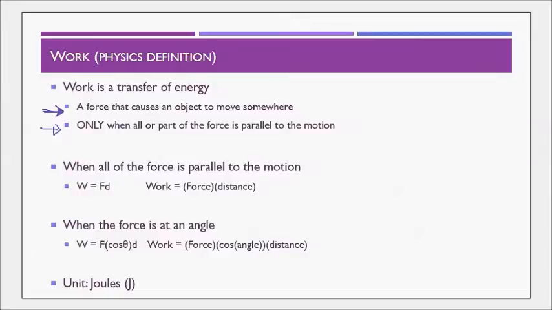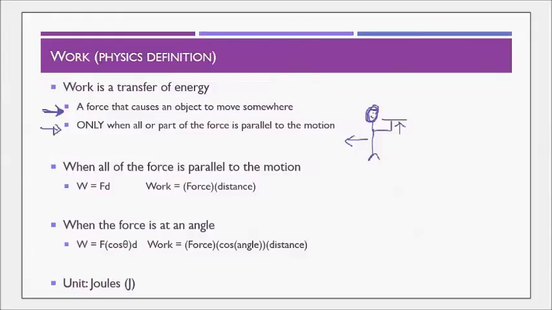And the other example we gave was for this second one. If we think about a waiter carrying a tray of food, the waiter's moving forward, but the force on the tray is upward, so there is no work done by the waiter himself. If you want to get technical, you can say there was some work done by friction, since the tray of food does not slip off of his hand, but the waiter himself has not done any work according to physics.